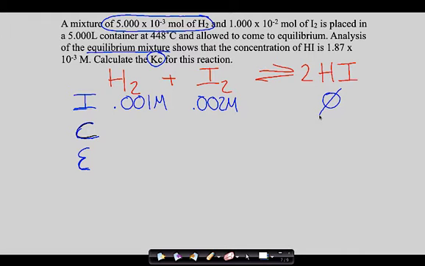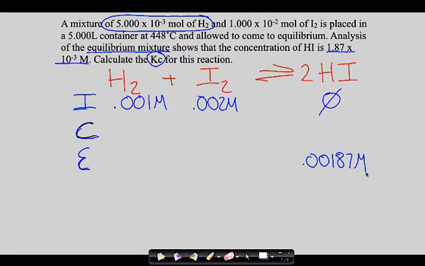Now, guys, watch this. We are given one more bit of information. It tells us analysis of the equilibrium mixture shows the concentration of HI to be this, 0.00187 molar. Where does that fit into our icebox? Bottom right. That is an equilibrium concentration of HI. So I'm going to write that, trying to get this sort of lined up, 0.00187 molar. And guys, guess what? We now know everything that we need to know in order to figure this out. Do you see how the dominoes fall backwards?